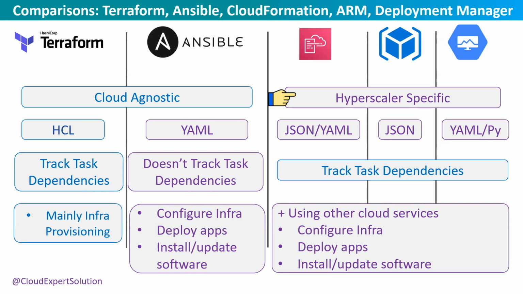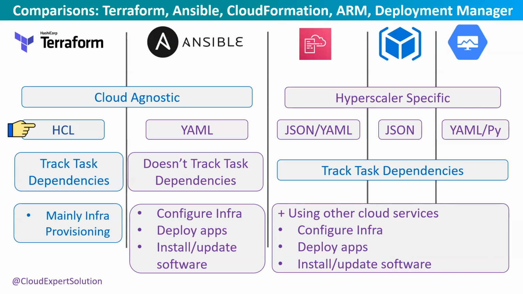Similarly for Ansible, whereas if you go to a hyperscaler-specific tool like CloudFormation, Azure Resource Manager or Google Deployment Manager, you will be able to use it for infrastructure provisioning within that cloud. That means with the help of AWS CloudFormation, you cannot create any infrastructure in GCP cloud or in Azure cloud. So if you have a cloud-specific use case, maybe you can go to a hyperscaler-specific tool. But if you have a cloud agnostic use case, if you want to go for open source, you can choose Terraform.